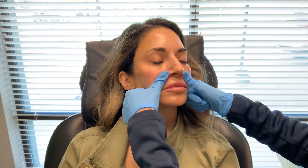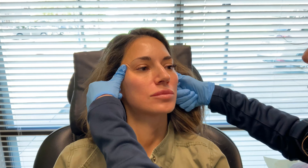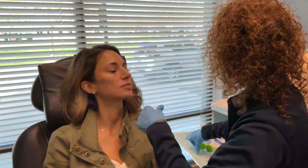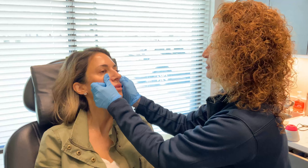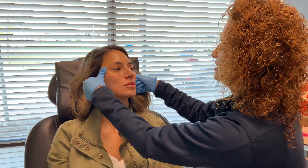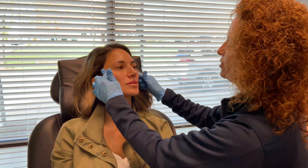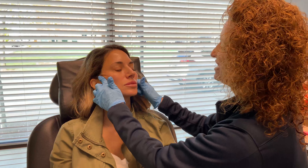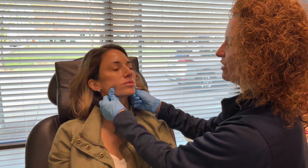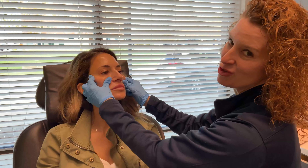You look fantastic today, and tomorrow you're going to look fantastic again. The fullness from the Sculptra we did today is going to go away in about three or four days, but then in about a month you start making collagen and it keeps on going. People are happy with Sculptra for over two years. It's pretty easy — I don't think it hurts even as bad as Botox. You might bruise, but I don't even see you bleeding so I don't think you're going to bruise. If this was your first time, I would have done two vials, then have you come back in a month for one vial and another month for another vial, and then one to two vials a year. If you want to find out if Sculptra is right for you, you can find us online at rejuvenationmdmedspa.com.